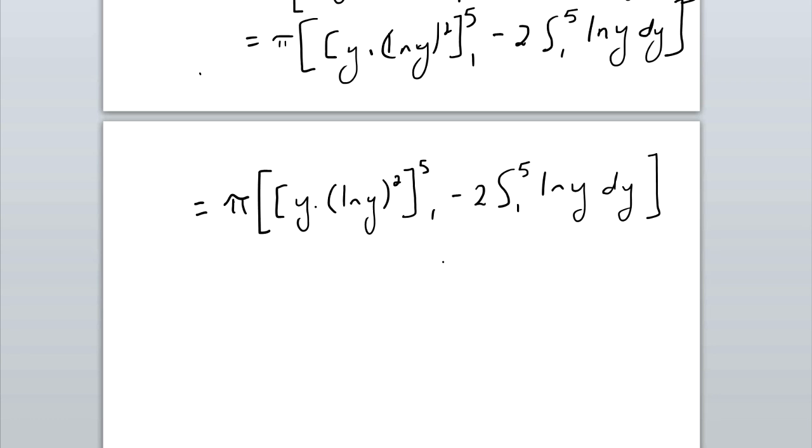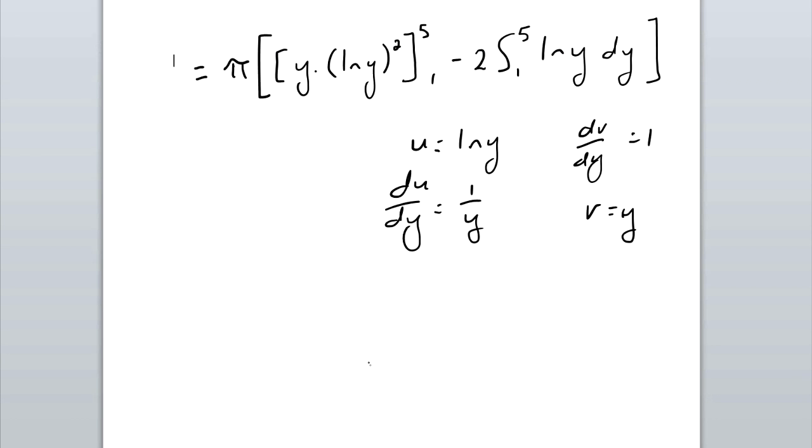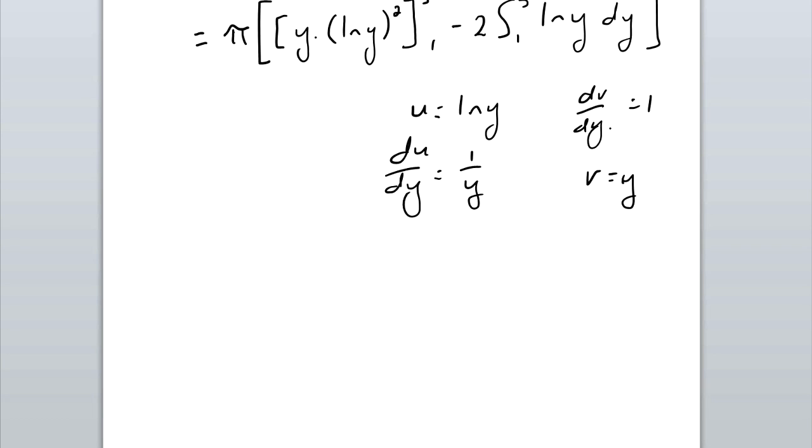So in this case here, I'm going to set again u is equal to natural log y, and dv dy is equal to 1. So I'm going to differentiate this. Du dy is equal to 1 over y, and if I've differentiated u, I'm going to get the integral on this side here, so v is equal to y. Now let's go and set it up. So this integration by parts is for this integral here. The rest I will keep the same.